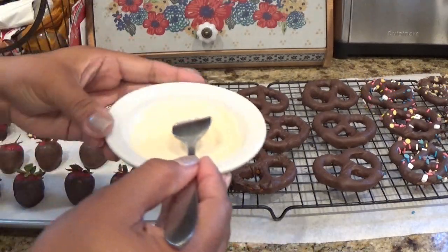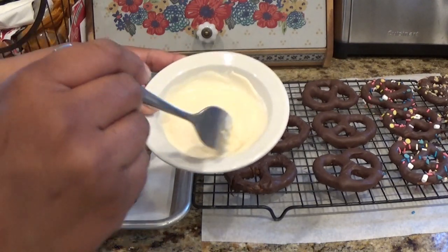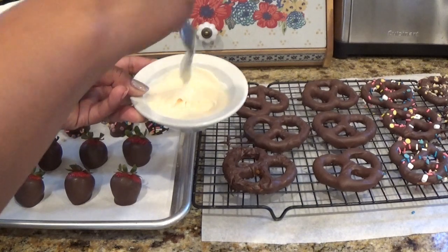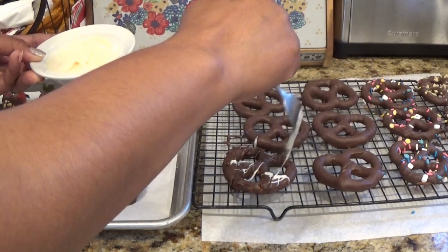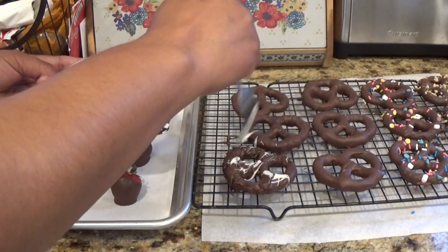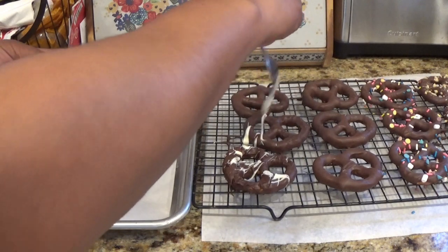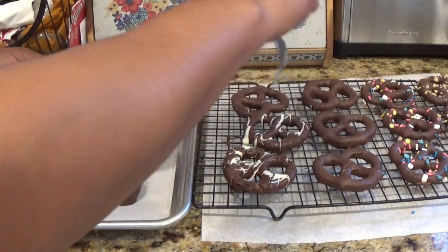Okay guys, so I brought back some of the strawberries. Again, you can put this into a Ziploc bag, I know it's hard to see, or a piping bag if you want to use something fancy. A lot of times I just come in here and go like this, flick it. That does have a different look than if you were to lay it down nicely with a piping bag, but that's just what I'm doing. And you can leave them just like that with just a little white accent.